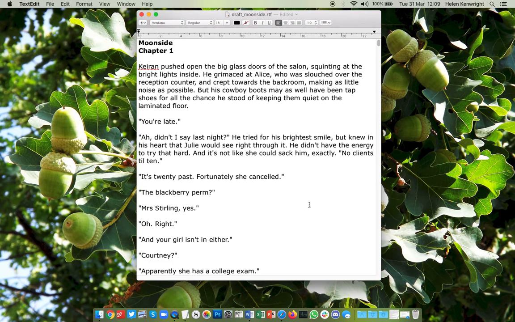Okay, so there you have it. That's the first scene of my novel, read by a computer. And it really does point out the rhythm of your writing when you get it read in that way, because the computer is working entirely on your punctuation, your grammar, and all that kind of thing. But it can also help you to pull out a bit from the words and look at just what you're actually saying. So let's have a look at this then from what Amy was saying.